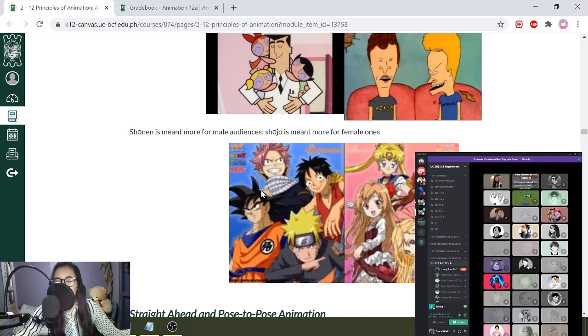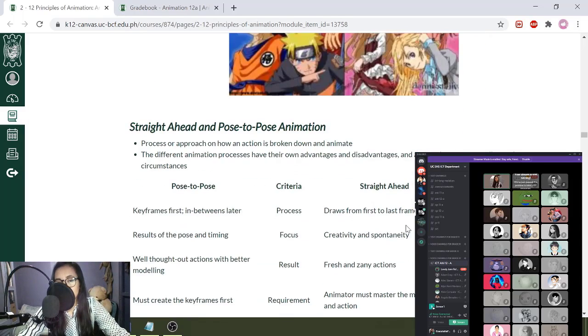That being, you want to make it a bit more simplistic for the action scenes. Mahirap namang mag-animate ng maraming hair strands if you're doing a fight scene. Whereas for shoujo, you would see that a lot of its detailing is very detailed. So yung mata pa lang ang dami ng gagawin. For the hair, it has a lot of hair strands. That would give you the idea that it's more shoujo in terms of its drawing style.